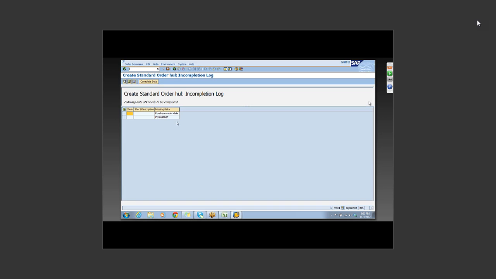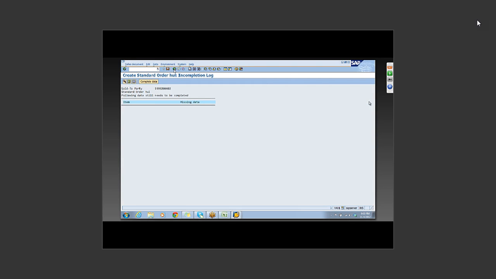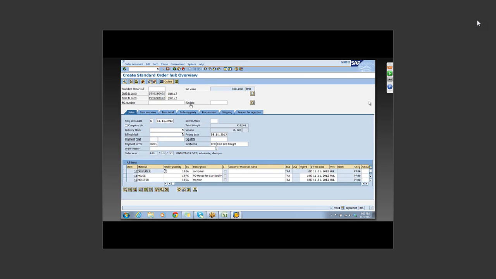If you try to save the data, it's going to get saved, but you can't do the delivery, because there is some incomplete data getting saved. You're trying to maintain that data only. When you click on save, without maintaining the required entries, the system is going to give a pop-up message saying: document incomplete. Would you like to save or edit the incomplete document?